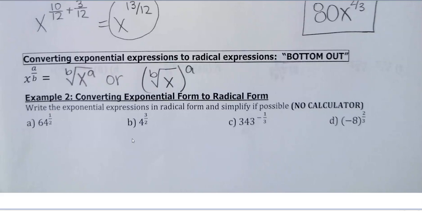And I promise they're really quick. They will all be nice numbers if I'm asking you to do this, because I'm asking you to do it without a calculator. But you might want to use that little yellow paper, especially if we're doing like a cube or a fourth root or something like that.